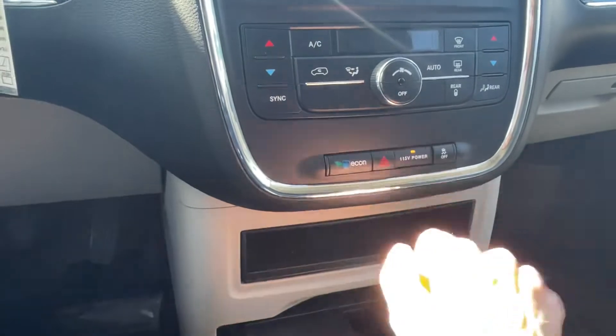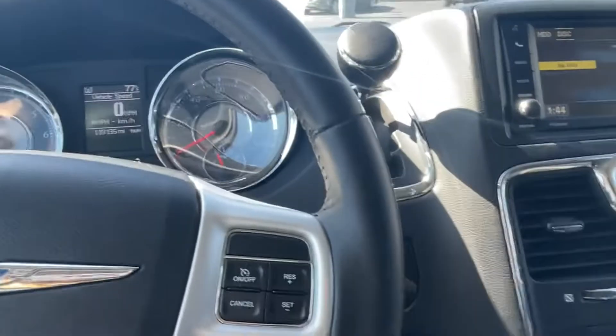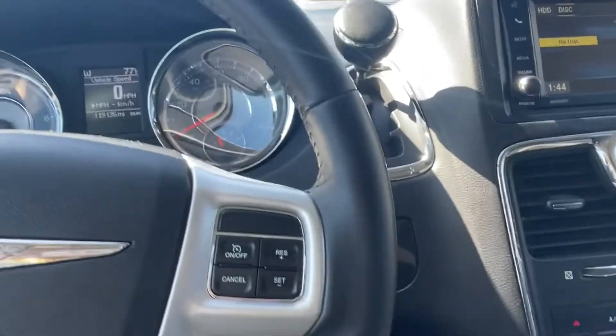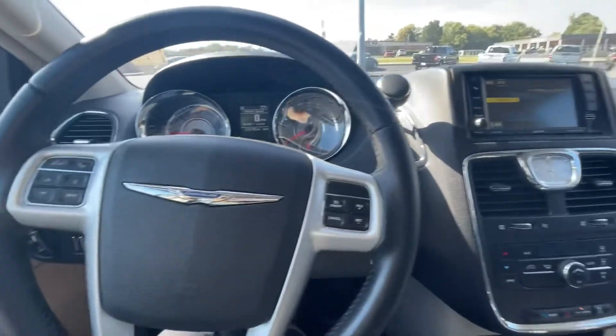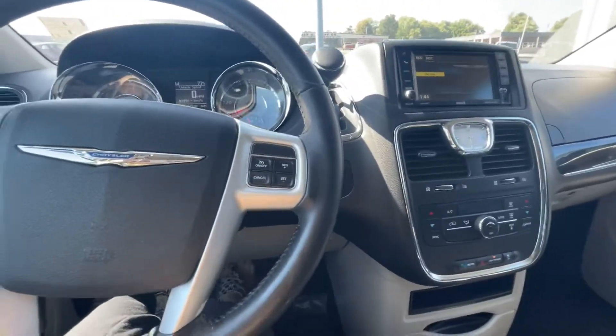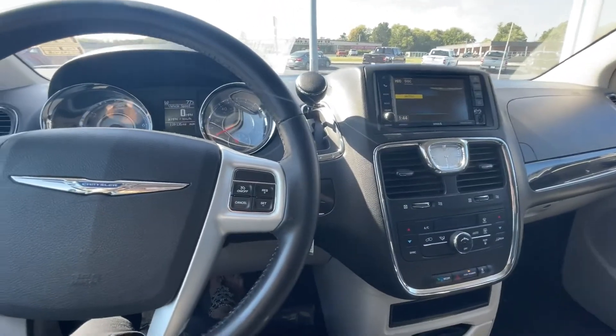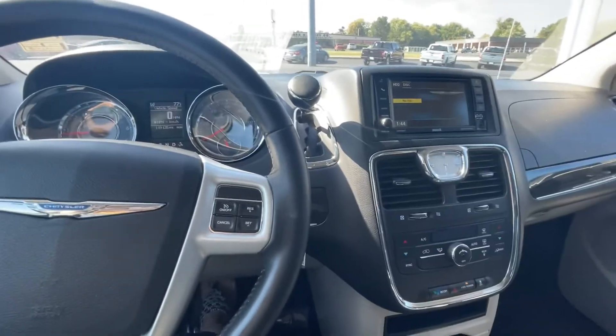It works — it's got a nice little light there and it's been fully serviced. They really do a great job at this dealership making sure everything is road ready when we put it on the lot. If you have any questions on options or anything like that, just let me know — I'm always super happy to help. I'm going to give this one a 9 out of 10 on the exterior and a 9 out of 10 on the inside. Any questions, let me know.